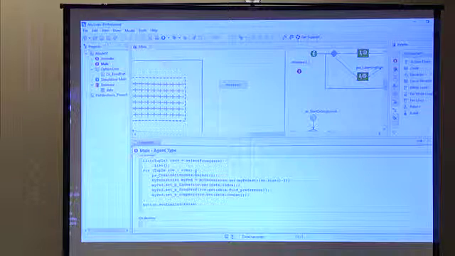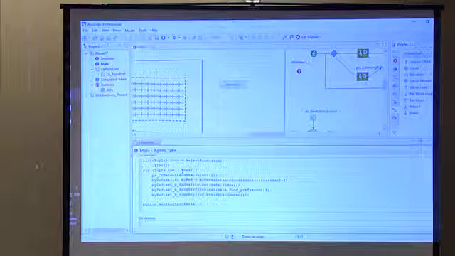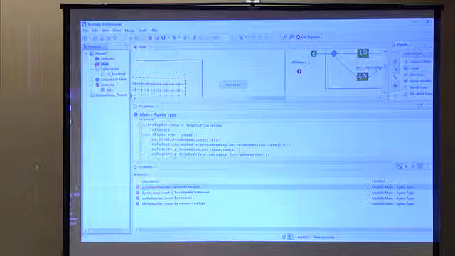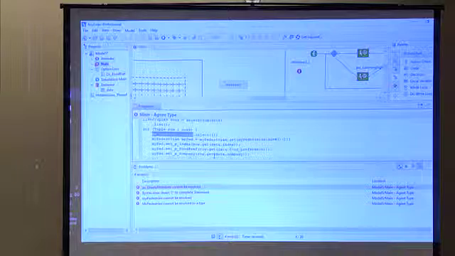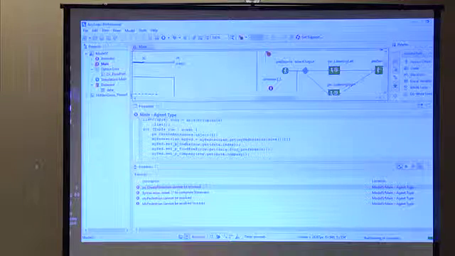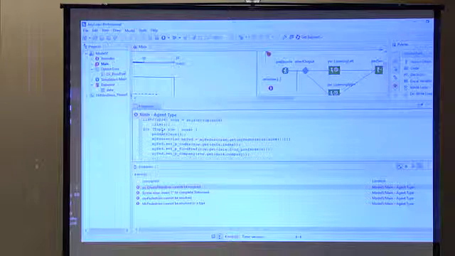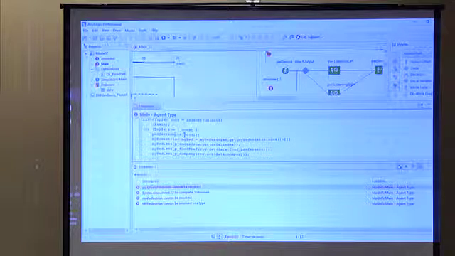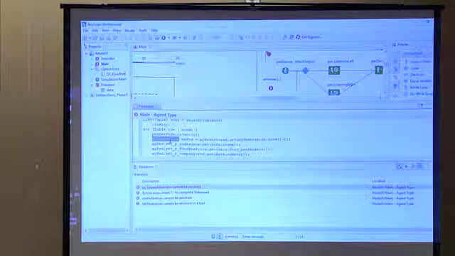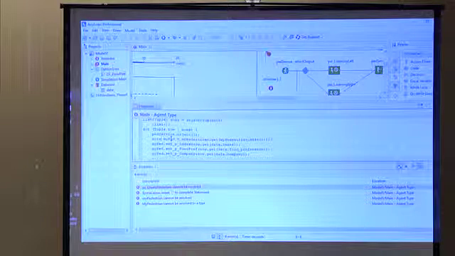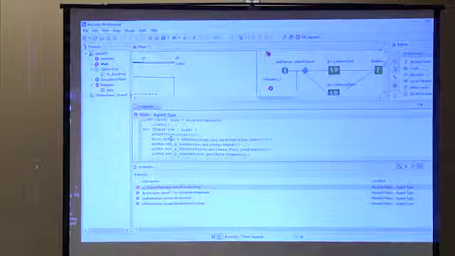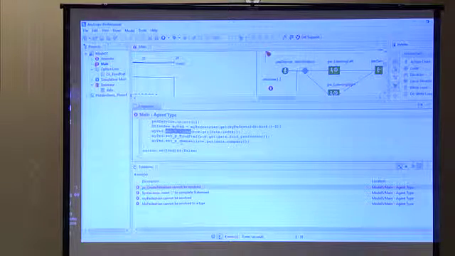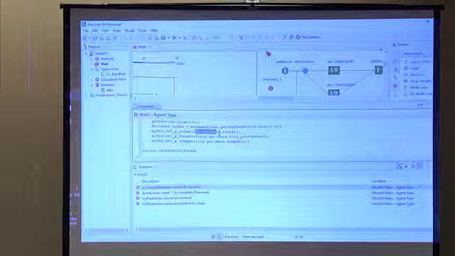So I'm now amending the code. So what we're saying is for each row in the database, we want to create one agent. We want to be able to have a handle on that guy. And then we're going to set the three parameters for each agent based on the database table that we currently have.